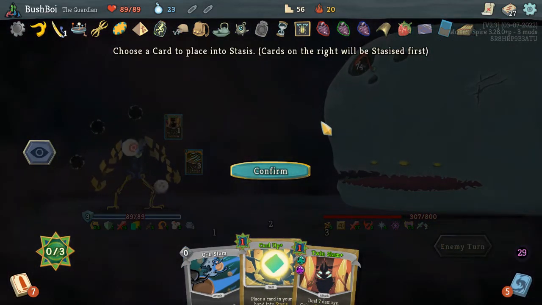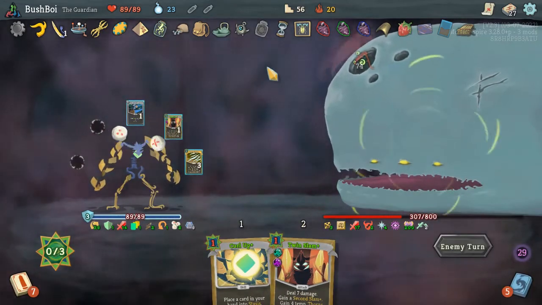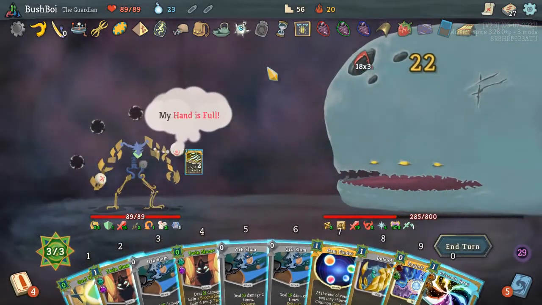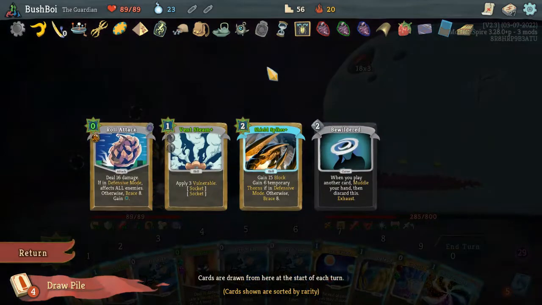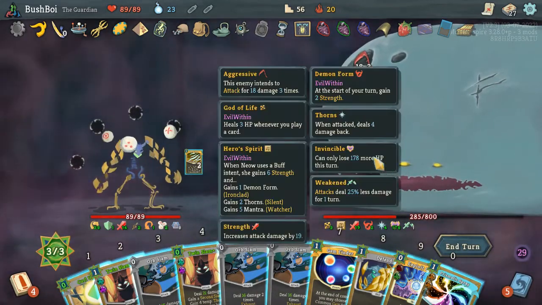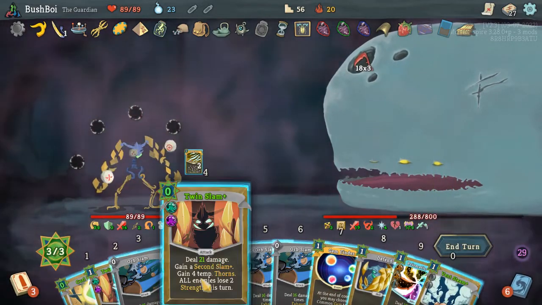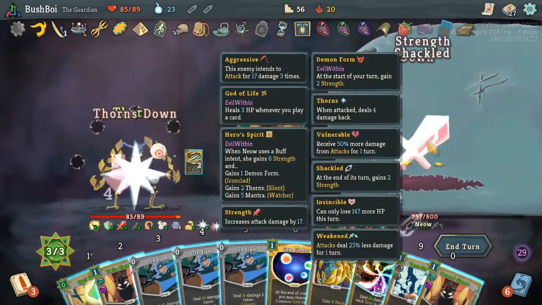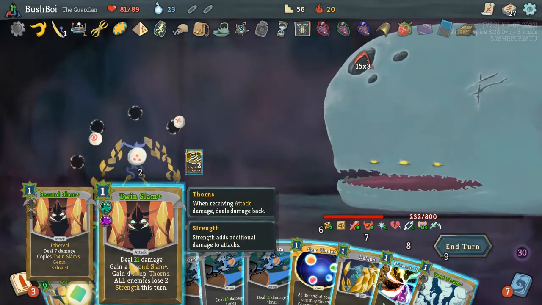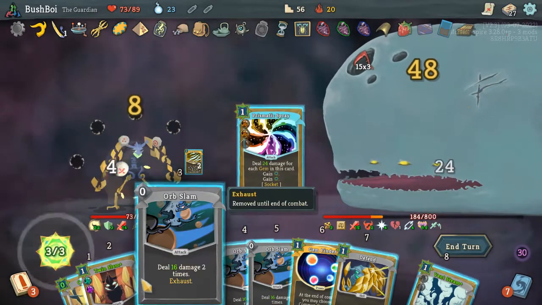Choose a card to put into stasis, huh? Might as well. It'll come back out immediately. Okay. 18 times 3, that's very manageable. Like a surprising amount of manageable. Yeah, we should be able to get a kill within these next couple turns, easily. Let's lower our damage incoming. I don't mind taking more damage here, so I'm gonna just do it.